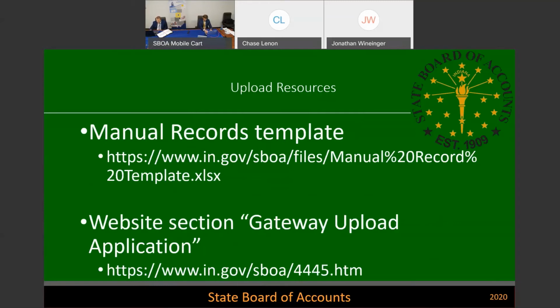You can save it to your computer and then manually enter that information into the Excel file and then upload it into Gateway and now satisfy your requirement for your funds ledger. Also, under the website section, Gateway Upload Application, we have user guides there and also some other information. I've got the link there for it as well.